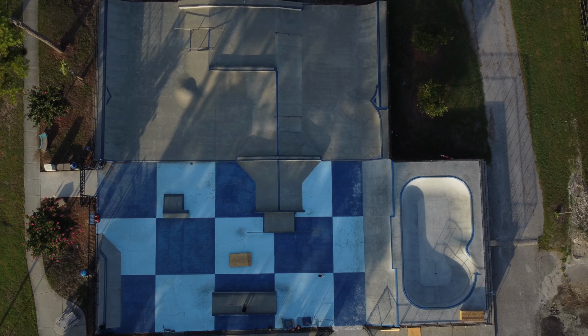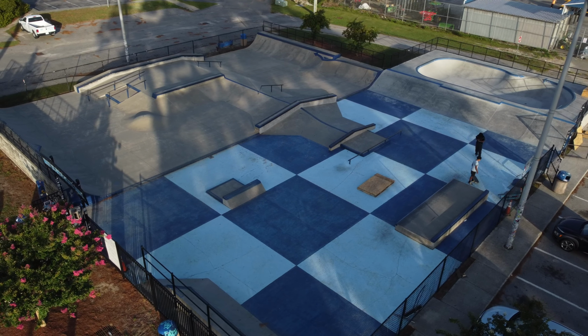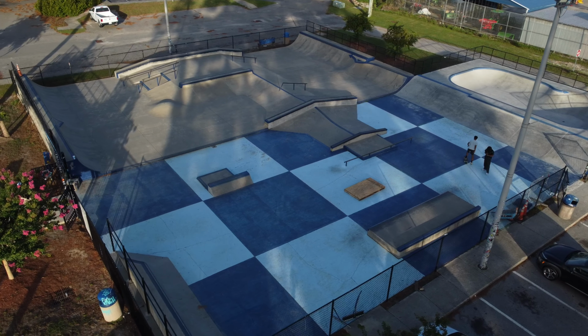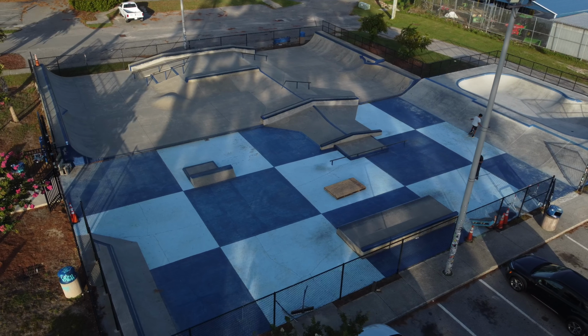It looks like it's about 4.5 feet, 4 feet from the bottom. It looks perfect for beginners as well as people that want to learn some advanced tricks. It just looks really fun. I'm not a transition skater, but even I want to get in there and learn something new or just skate around in it. So I'm really excited about it.